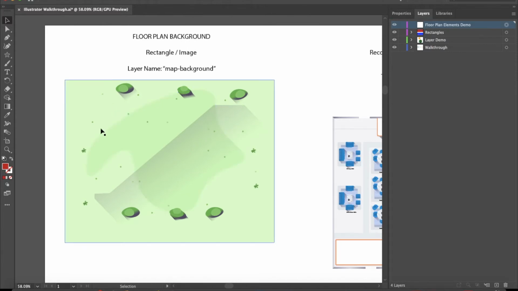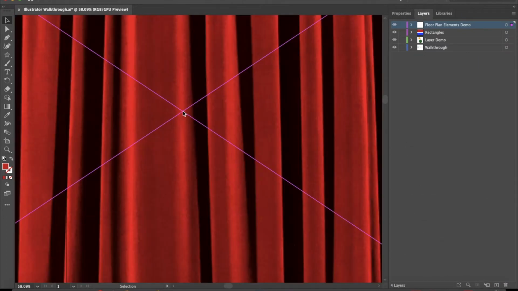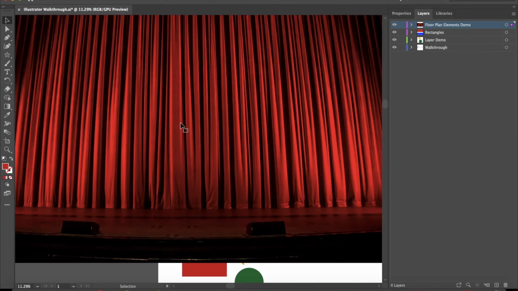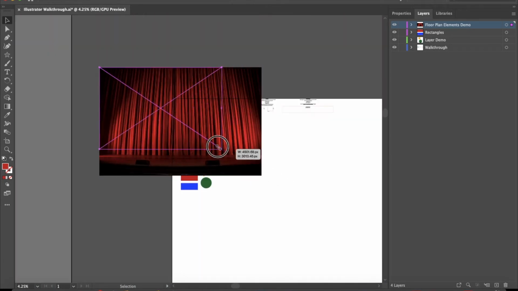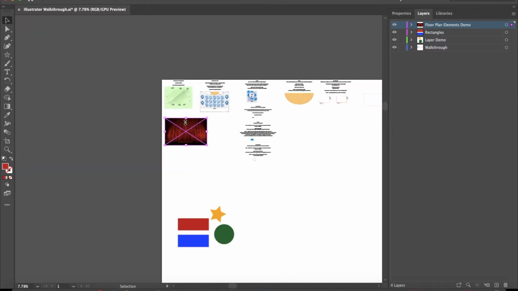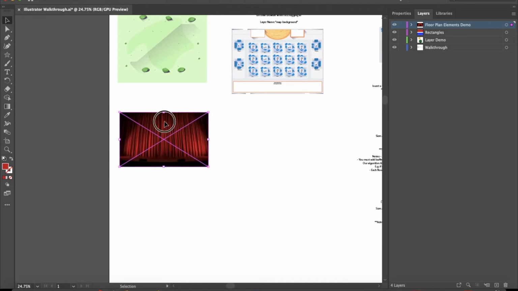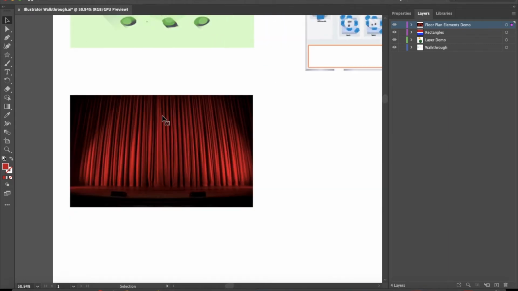or you could even add an image if you'd prefer, by copying and pasting it just like you would do on a Word document. So I'm going to use an image for my floor plan background. I've got an image I found from Unsplash that I like for the background. And now I'm going to drag the image into my design file as so. Now it's really big, so I need to resize it to make it the correct size. And now one thing you need to note about adding images into Illustrator designs is that it automatically creates linked images. So it'll link back to the source of the image, which is not what we want. So instead, we need to actually embed that image into the floor plan design.